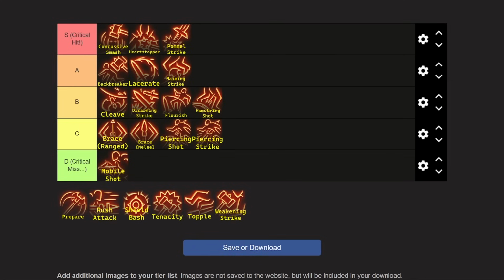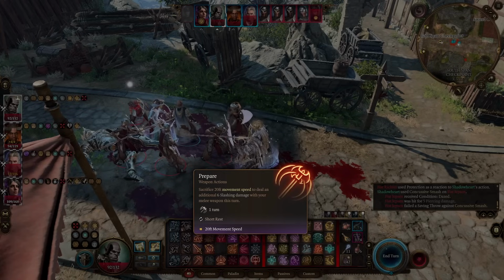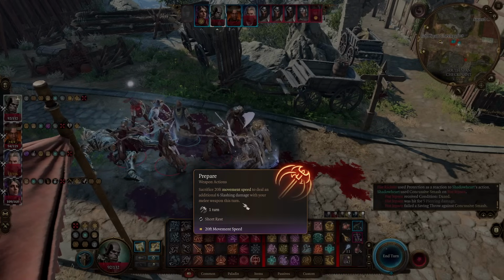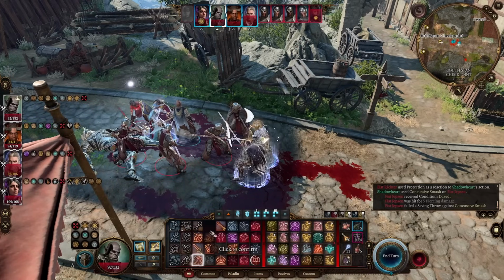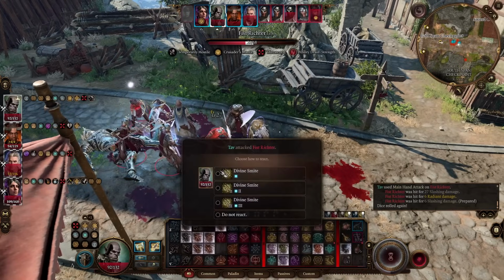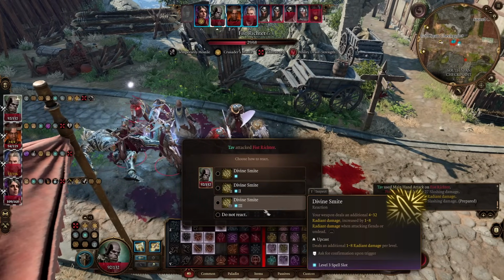Okay, next up is Prepare. This is available to great axes only. There might be some magic weapons with it out there. So sacrifice 20 feet of movement speed, a bit like the Brace, and deal an additional strength modifier damage with your melee weapon this turn. So let's use this. There we are, we saw the 6 come out there because we were prepared.